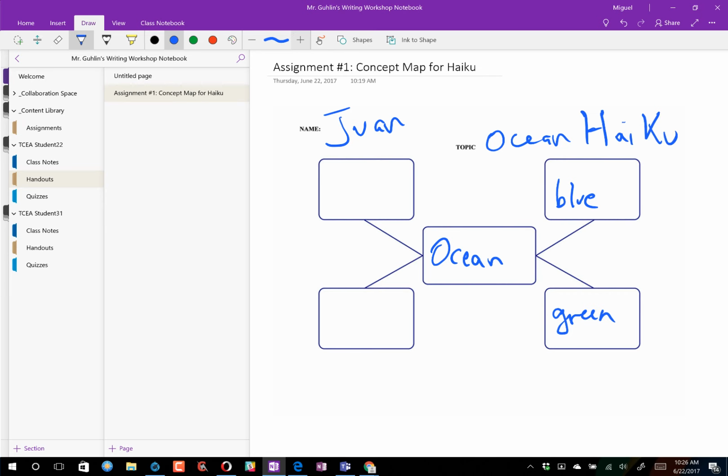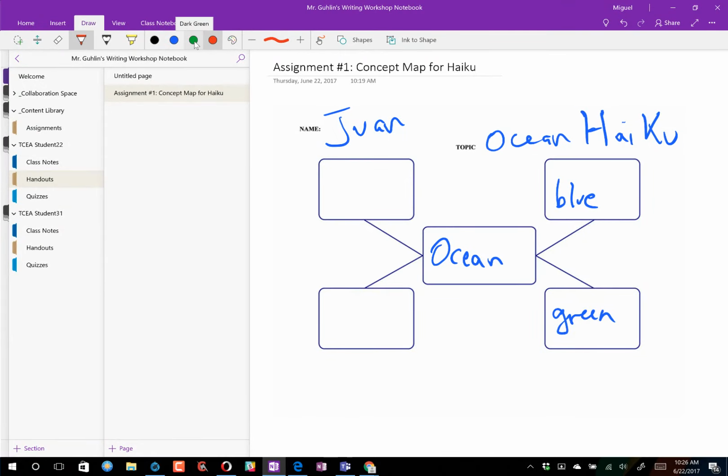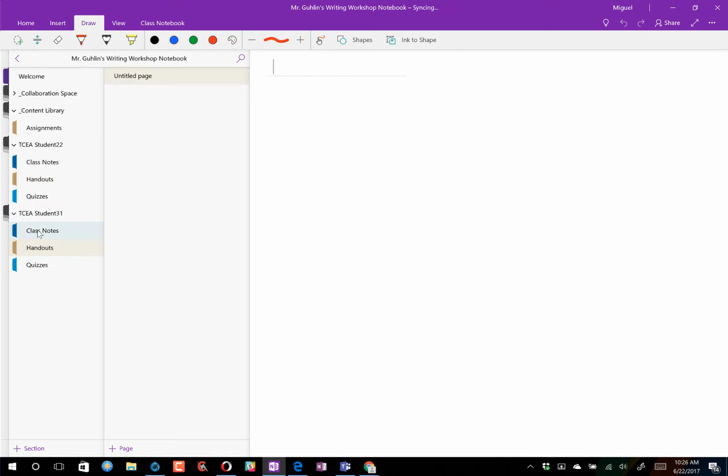As you can see, it's pretty straightforward if you have a touch device. If you were doing this on an iPad or a Surface tablet or any kind of tablet, you'd certainly be able to write on the screen. Lots of different options are available here for you. So just a quick overview. We'll have to investigate what's wrong with student 31 and find out why it's not allowing us to distribute that particular assignment.